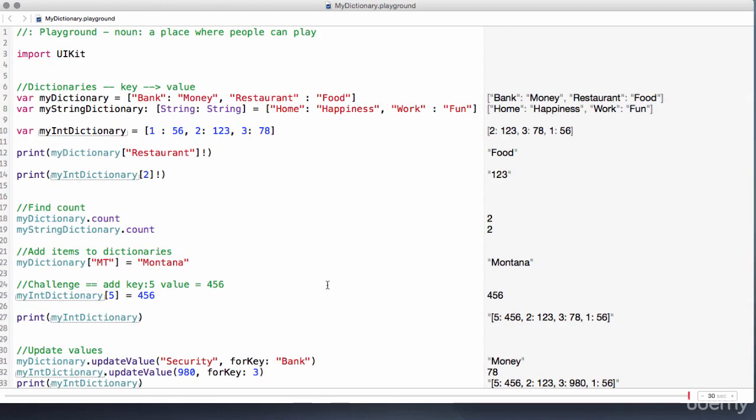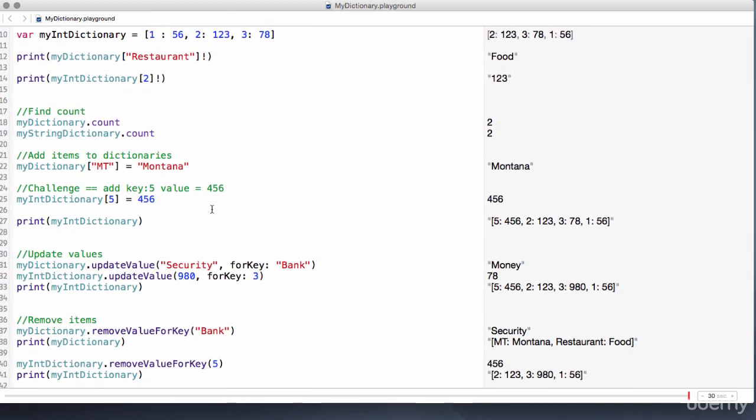So great. We've learned a lot in this lecture. I hope it wasn't too overwhelming. The main thing I want you to get out of this lecture about dictionaries is that they are key-value associations, right? So we have here bank, which associates to money, meaning that if I want to access money, I go after the bank. Okay, that's all that's happening here. Just think of bank points to money. Great.